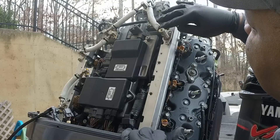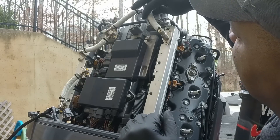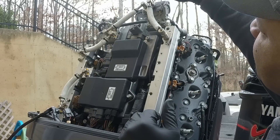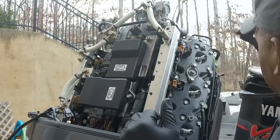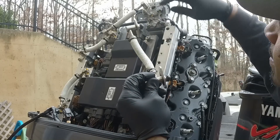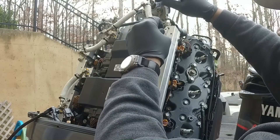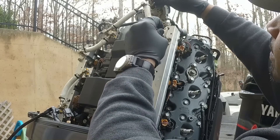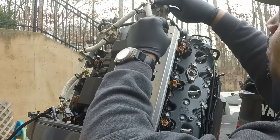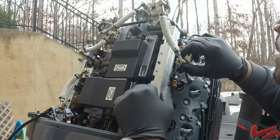Up top I took the fuel rail pipe off that goes to the fuel pump, just so I could move it without breaking it—it feels like a solid pipe. They have two Allen wrench nuts at the top and two on the fuel rail itself. On the back, they've got O-rings that seat the fuel pipe, the fuel rail, and the fuel pump. I had to get a screwdriver and pry that out because the O-rings wouldn't let it pop out. Just take your time, work it out slowly—if you break that pipe it would probably be expensive.